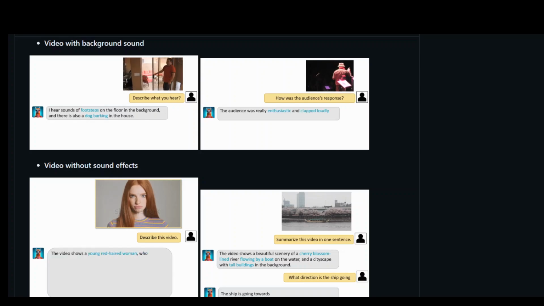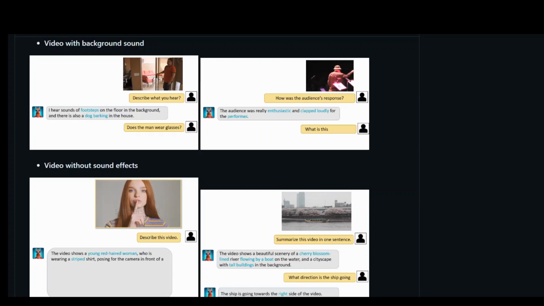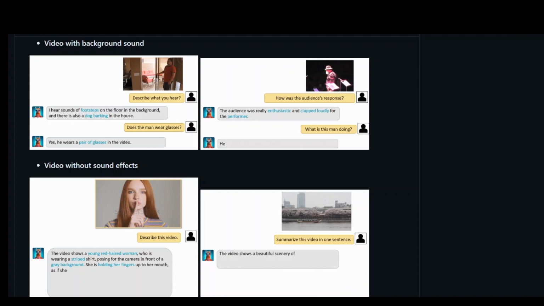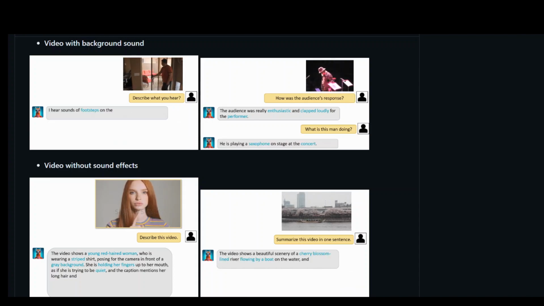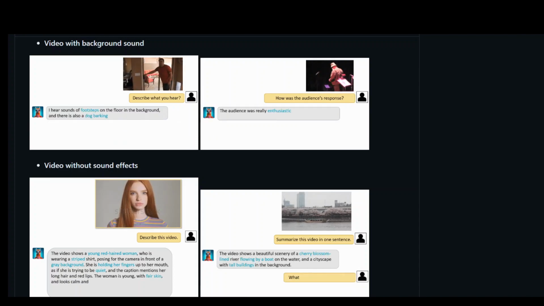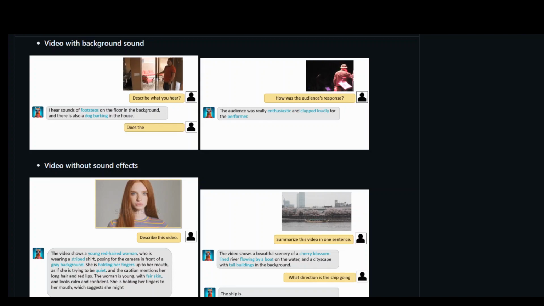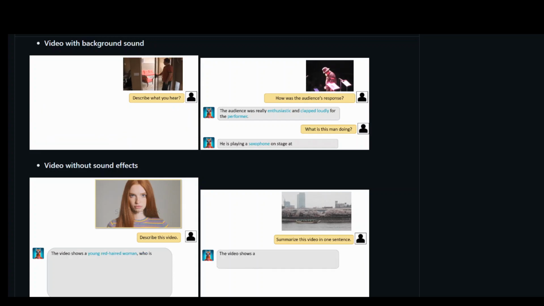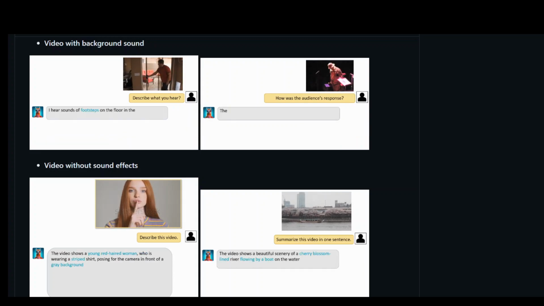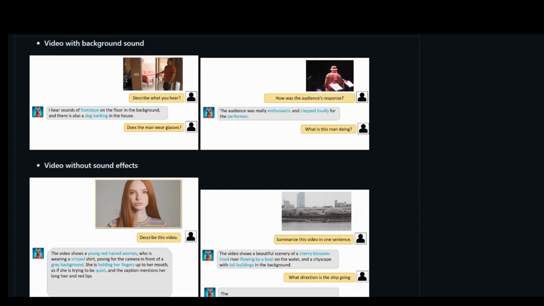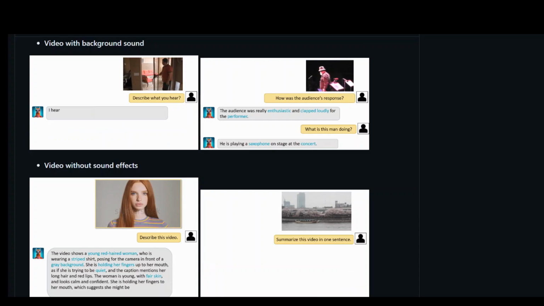In this video, I'm going to introduce Video-LLaMA. Video-LLaMA is an instruction-tuned audio-visual language model for video understanding. This project is still under development and is working on empowering large language models with video and audio understanding capability. As you can see on your screen, there are a few examples of this Video-LLaMA project.